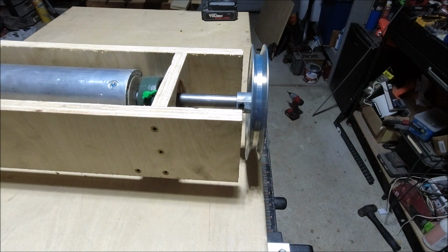And I'm really happy with that. So anyway, next time we'll get to building the lifting arm for it and hopefully get it assembled.